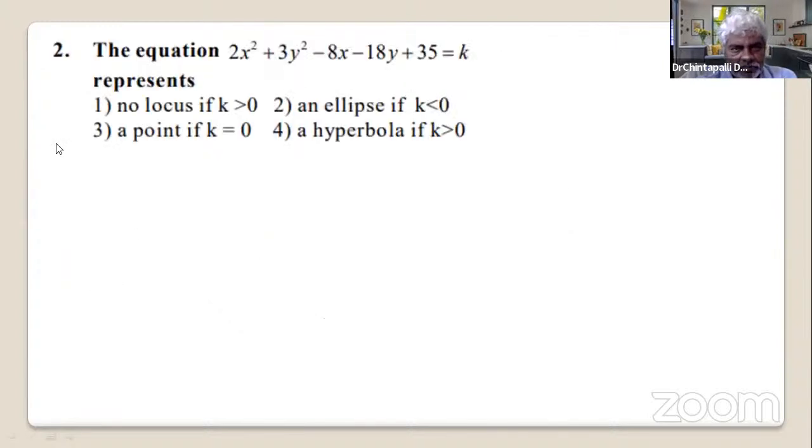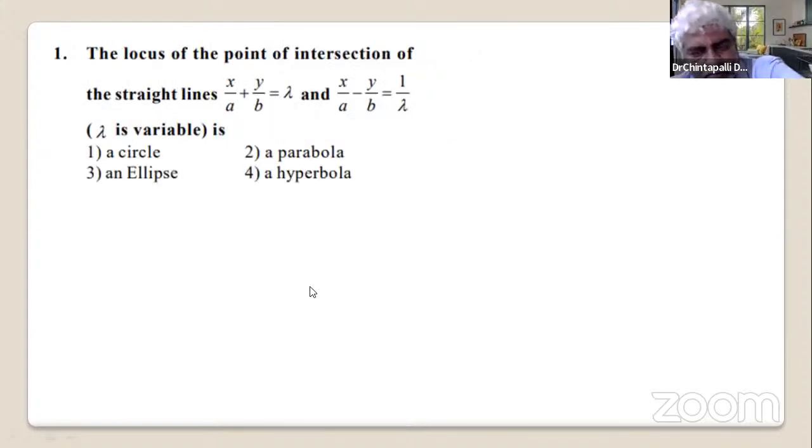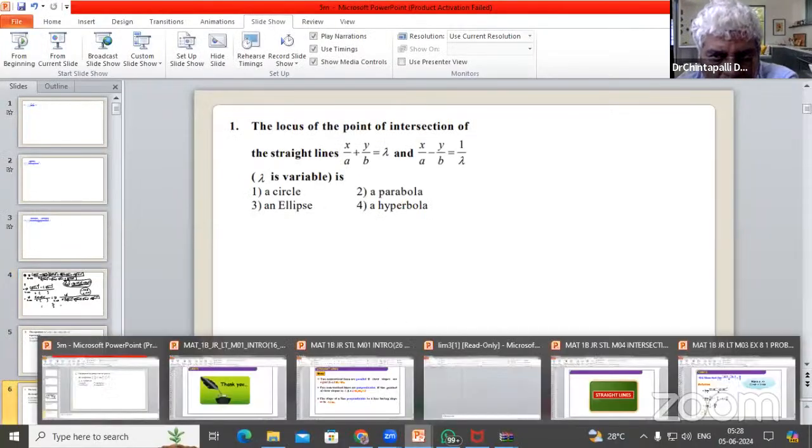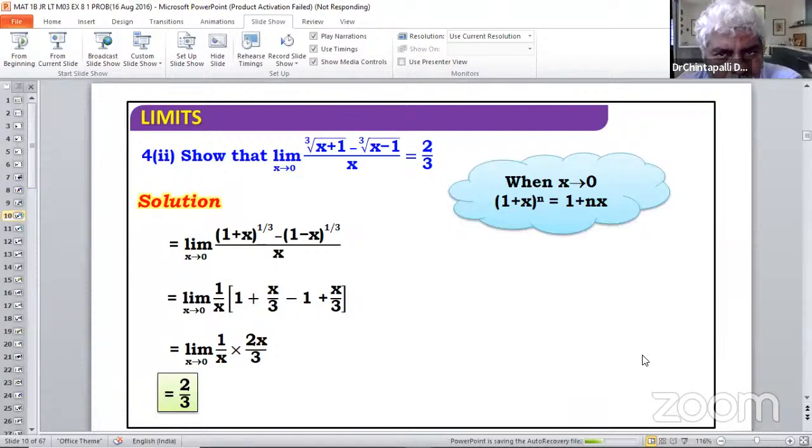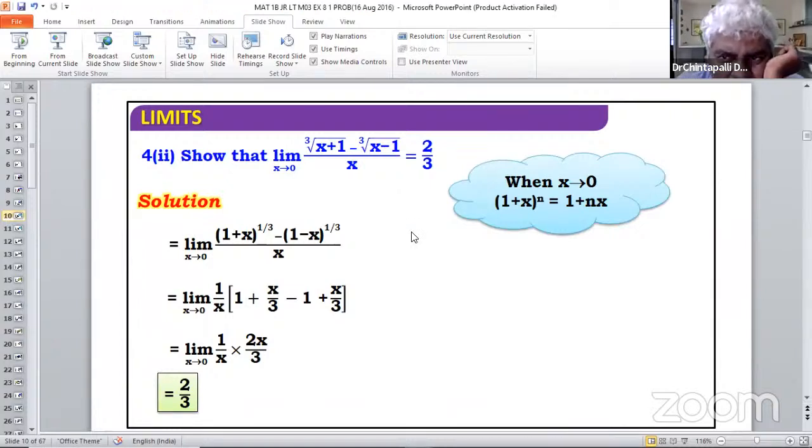Let me show that question. Yeah, they use a different method. Minus 1 plus x, 2x by 3, of course. I have to check this question. I think it is 1 minus x. Instead of x minus 1, it should be 1 minus x, I think. Okay.